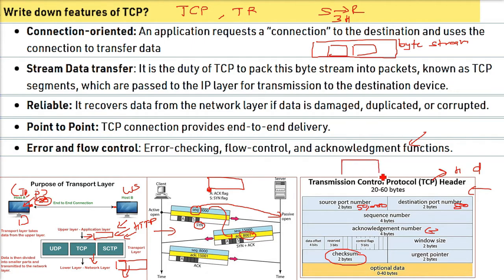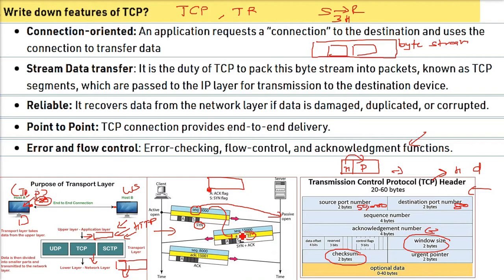Checksum is computed over the header plus the data, that is the payload, plus a pseudo header. We combine them, create a hash number and send it to the receiver. The receiver will match these numbers. If the numbers do not match, it will say please retransmit. So flow control is all about sliding window type protocols, like the window size.